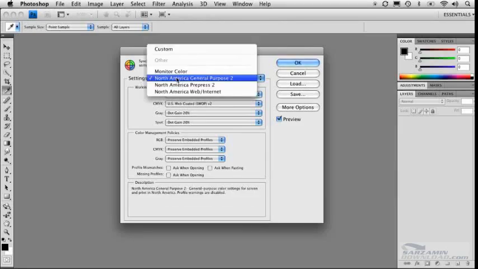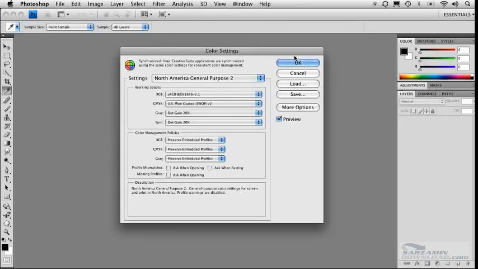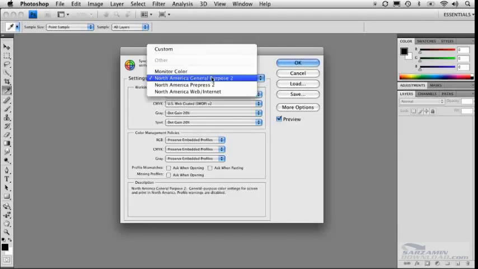Now, the settings here under general settings, you notice it's set to North America General Purpose 2. Now, this is the default setting, and there was a time when Photoshop, long before digital photography really made it big, was being widely used mostly for very small things like web graphics and such, mostly for images that were being displayed on a screen or a television set or something. And this one actually worked really well, but now that digital photography is much more prominent and widespread, you're going to find that you want to change this to this one right here, which is North America Prepress 2.